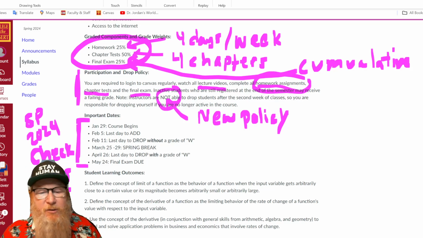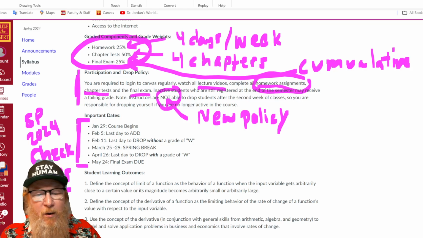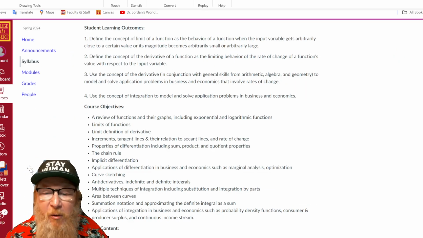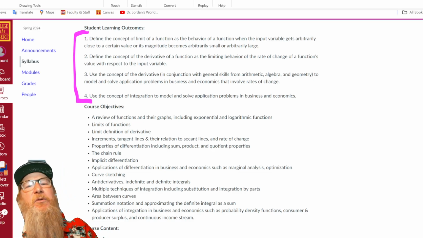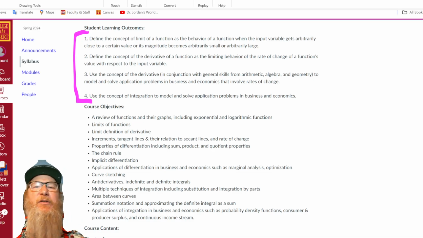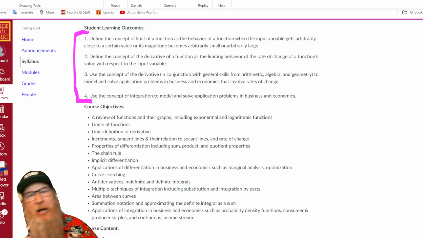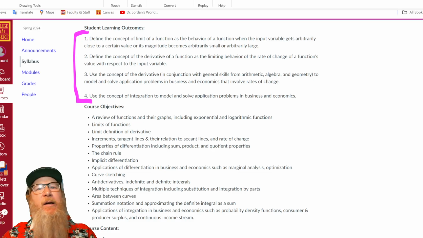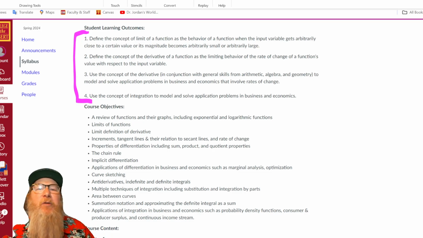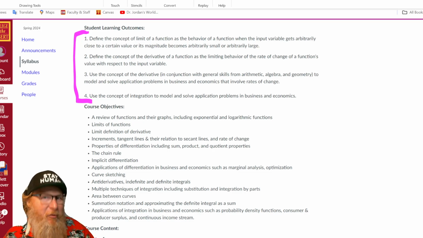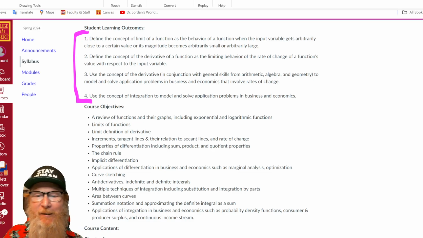Scrolling down a little bit more, there are 4 student learning outcomes. This is kind of like, if you wanted to explain to a family member or a friend or somebody that didn't really want to hear everything about calculus, if you just wanted to give a brief overview of what you learn in a business calculus class, you could basically narrow down the entire semester into 4 categories, all right?